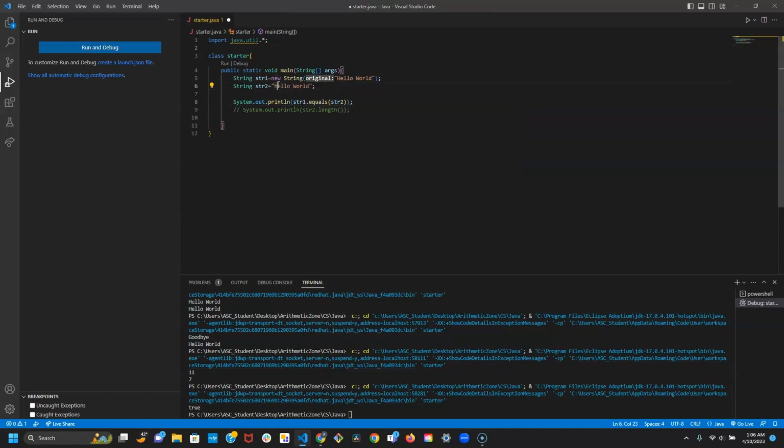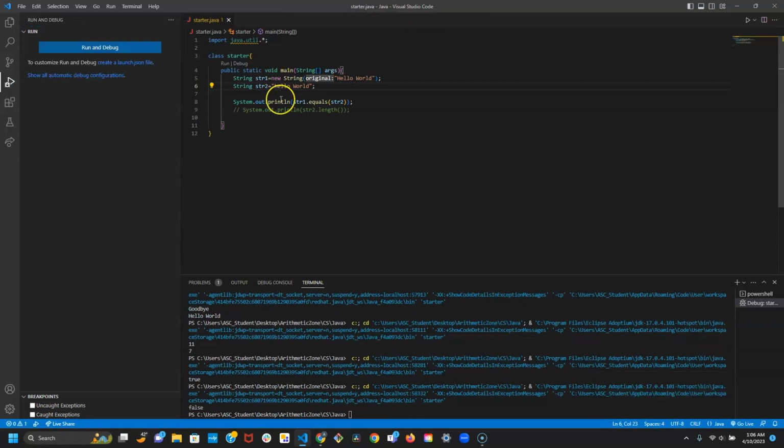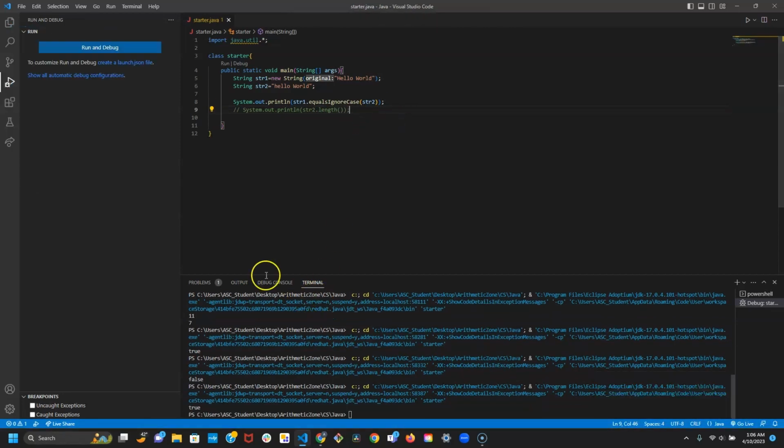Now if I make this lowercase like that, it's going to print false, even though it's technically the same characters. This H is lowercase, this H is uppercase. So that one little difference makes the two strings not equal. That's why it returns false. So this returns a boolean, while the .length method returns an int. Now there is another equals method. It's called equalsIgnoreCase, and as the name implies, this one doesn't care about the case of the letters. They can be uppercase, lowercase, anything, but as long as the letters, symbols, and numbers match, then it's going to print out true, as you just saw.